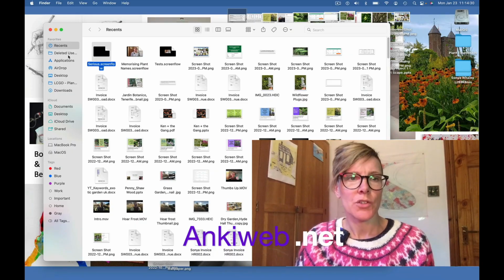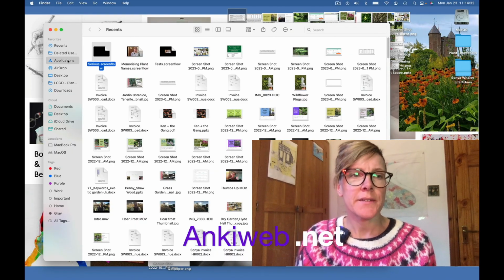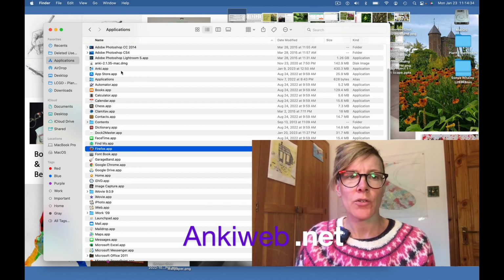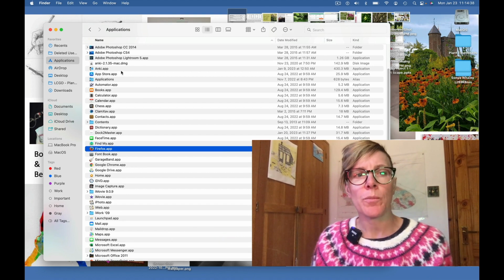Okay, so this is how you go about creating Anki flashcards. If you open the app, which you obviously need to pre-download, it's a free app and you need to get it onto your laptop or desktop initially, and that's where you build the decks. And then once it's got the bank of flashcards on your desktop or laptop, you can then switch over to reviewing the cards on your mobile phone if you wish to.